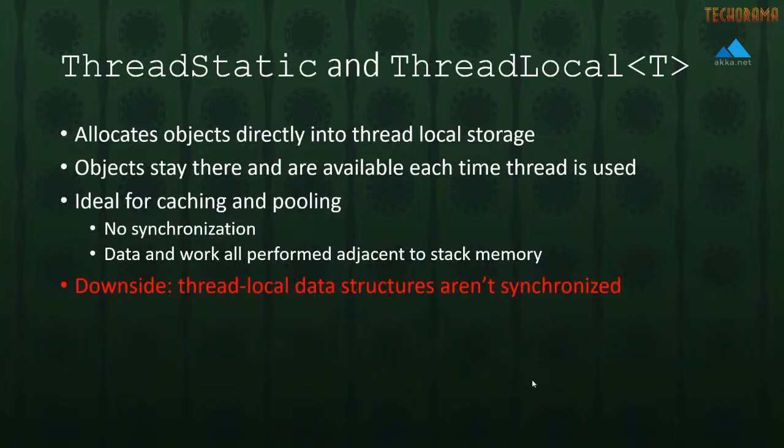The downside of thread local data structures is also their strength, which is that they aren't synchronized. This means we can have multiple variants. A good example: if I'm on thread 1 and thread 1 just deserialized a message from actor A, and then thread 2 is the next thread that gets scheduled to process messages from that socket again.